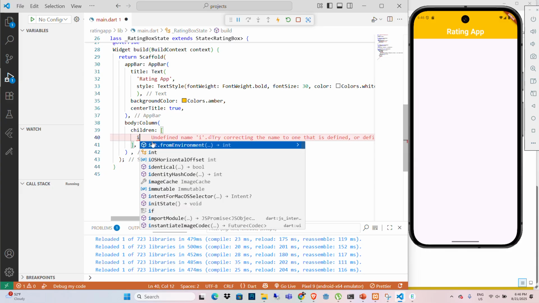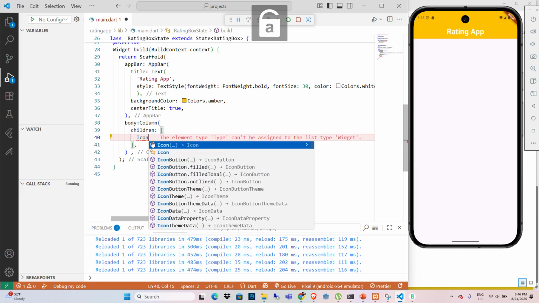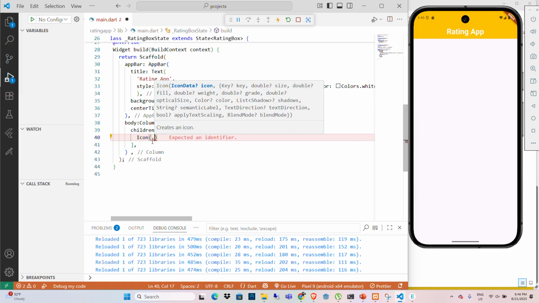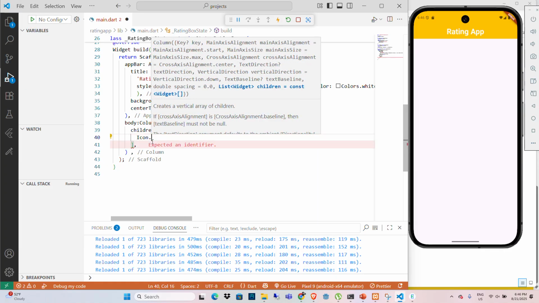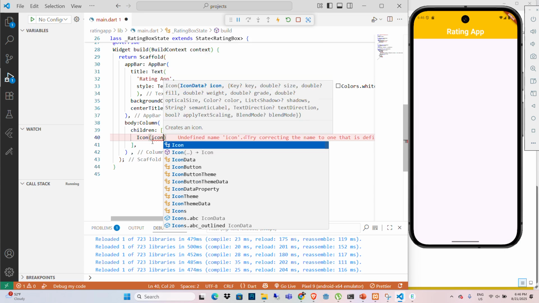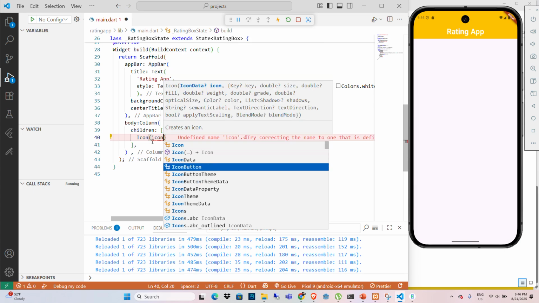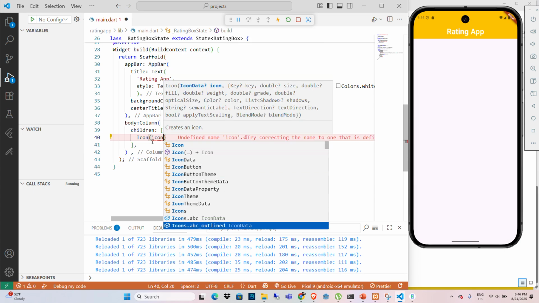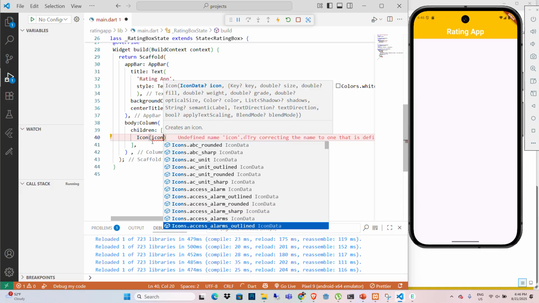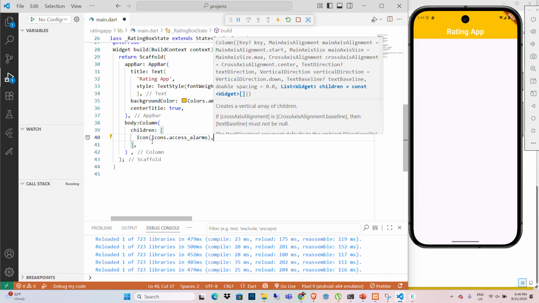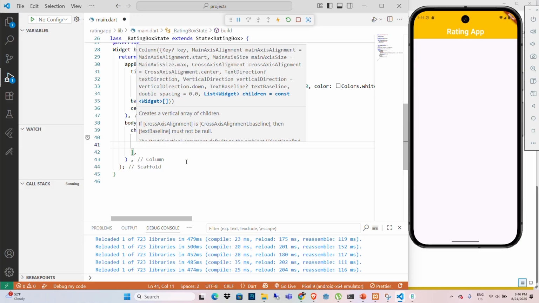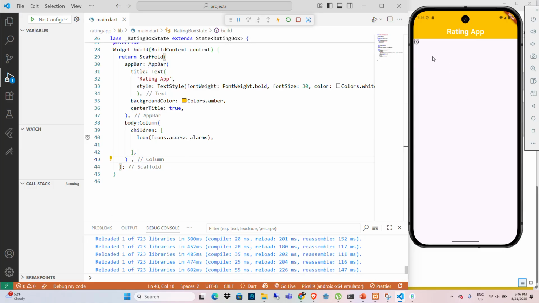We could put icons, Icons dot, there are so many icons that we can keep. That is one child. Let's render it on the screen so that it pops up here. See, you can see icon. Although it's very small, you could see one of the icons.